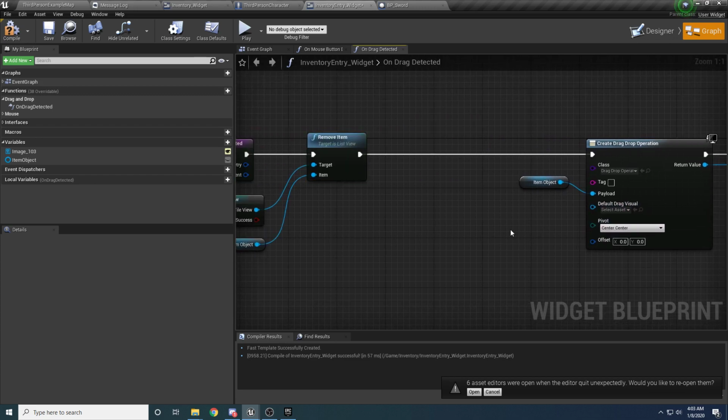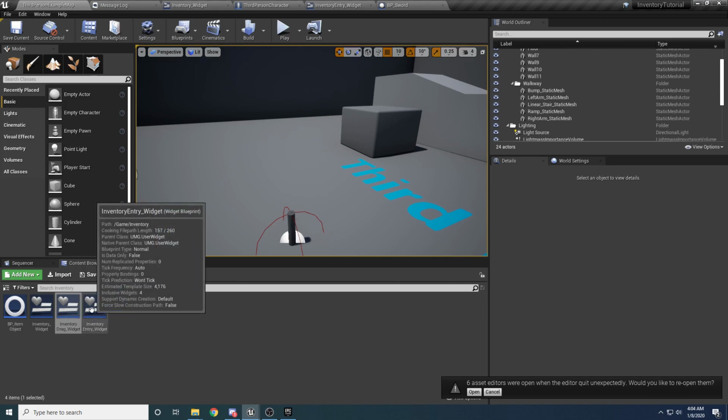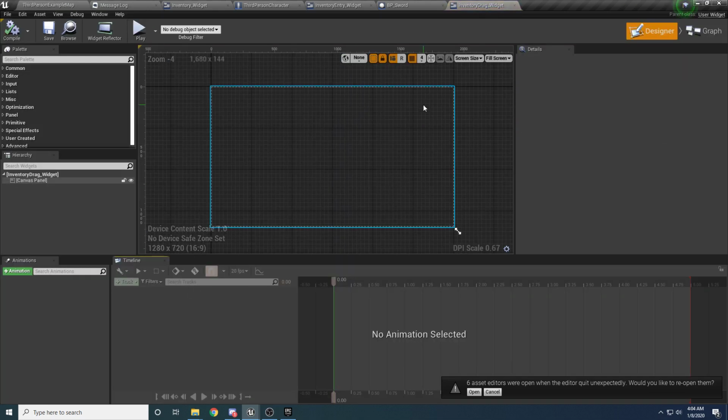So fun fact, if you do that, Unreal crashes. So you don't want to do that. You need to create a different class to represent the drag drop visual. And you probably guessed it, that's what this one is for. So this one is going to be pretty simple. It's going to be basically what our other one was, but only the image.